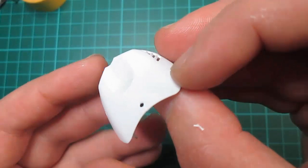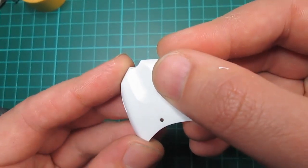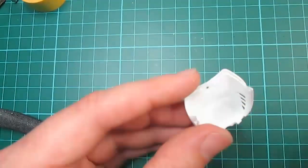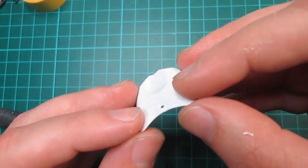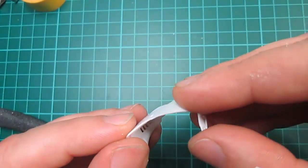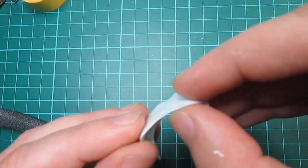Just check on the top edge, make sure we're all lined up. Here we go. Just a tiny spot for that back edge. Just there. Now we can put that to one side to dry and do its thing. Like so.